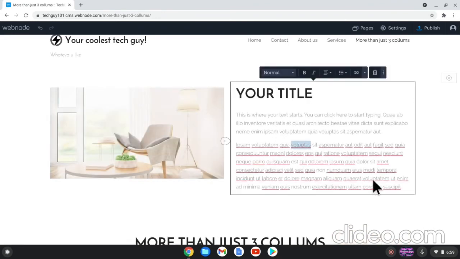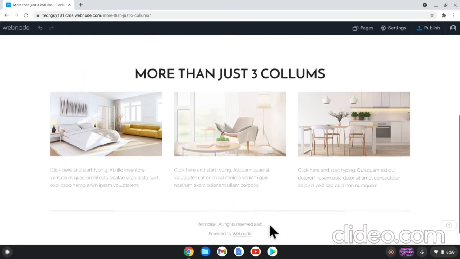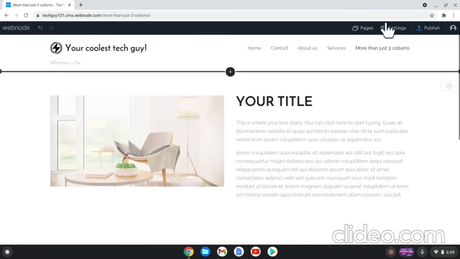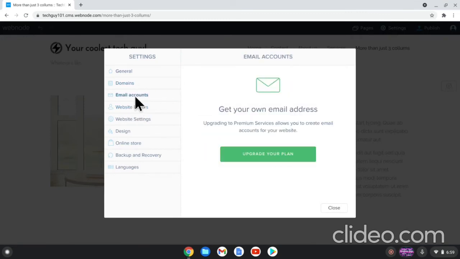You can just add as much as you want. I don't think there's a limit to the number of pages or how long a page will be. It might hinder your website. It might take a little longer to load, but it's not much to do.